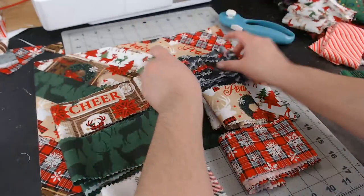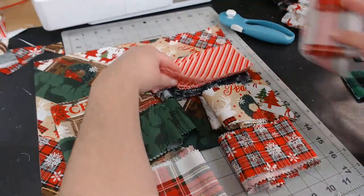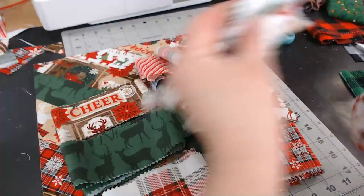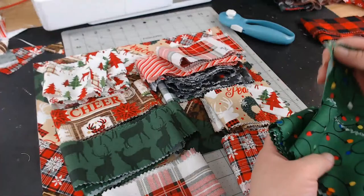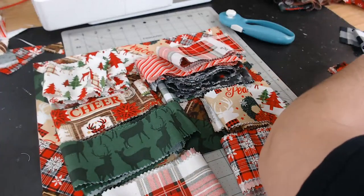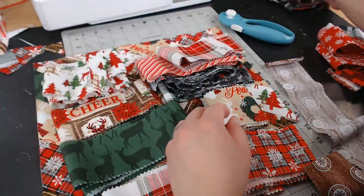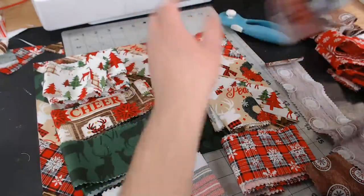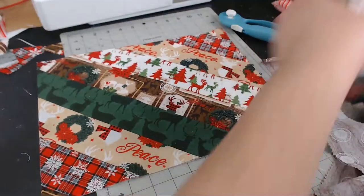Hang on, y'all. I'm trying to get my fabric under control because it has kind of gone a little crazy, just a little bit because I keep poking through it. Oh, my gosh. Okay, let's go this here. Okay, there's a lot more combos we can still do here. It's just everything kind of went a little crazy for a moment, but we're back. All right. We are back at it. I have too much, but you know what? I love it. I freaking love it.